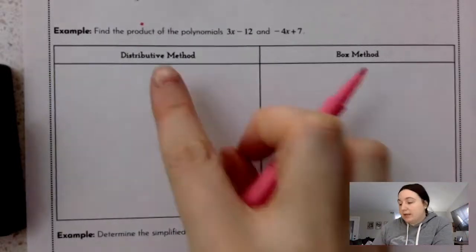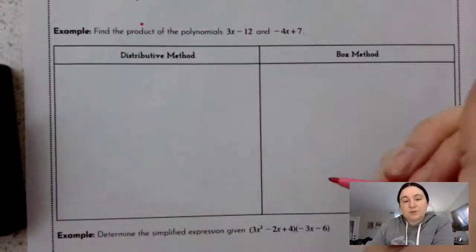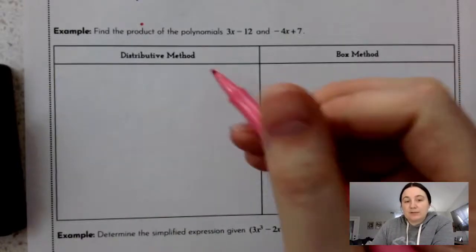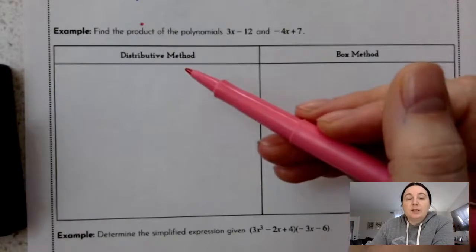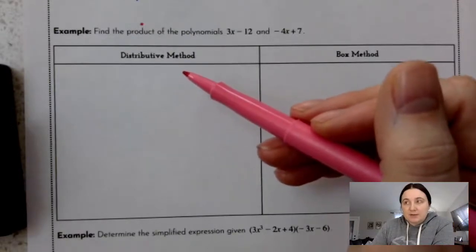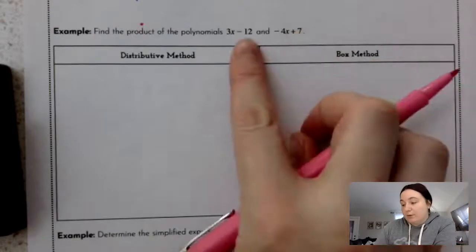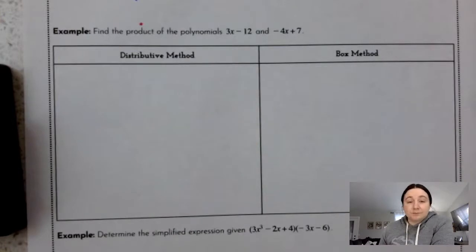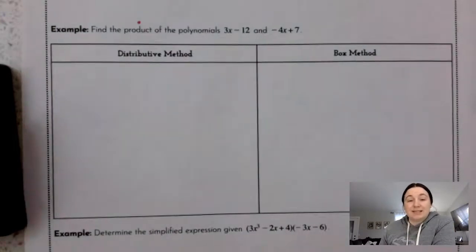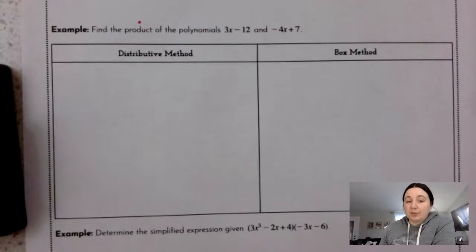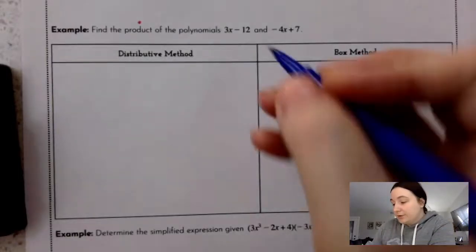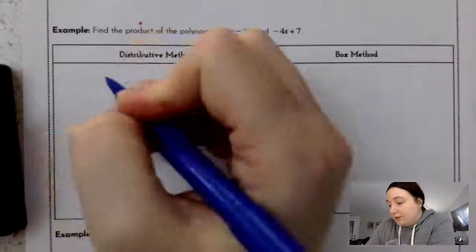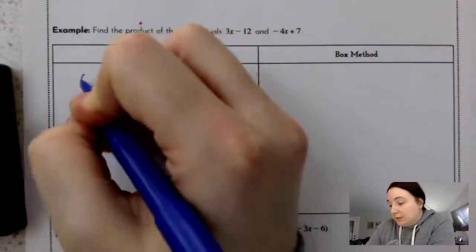The distributive method is sometimes called FOIL. So if you remember FOIL from middle school, it's sometimes grouped under the distributive method. The only reason we don't describe it as FOIL is because FOIL only works if you have polynomials this size. So there's two terms and then two terms. But if you get any bigger or any smaller, FOIL doesn't make any sense. So we don't call it FOIL, we call it distributive method because that works for every polynomial. But if you heard of FOIL, that's what this is. So for the distributive method, the first thing we want to do is write these in parentheses next to each other so that we can represent the product part, the multiply part.